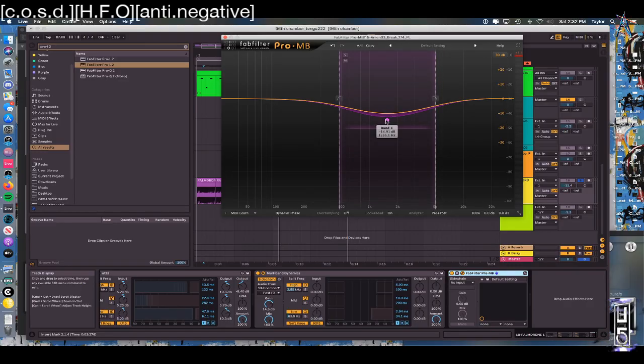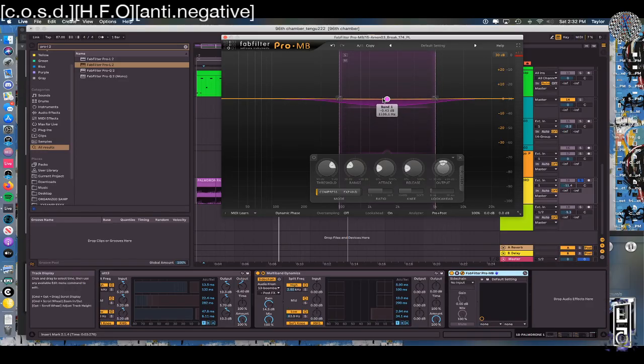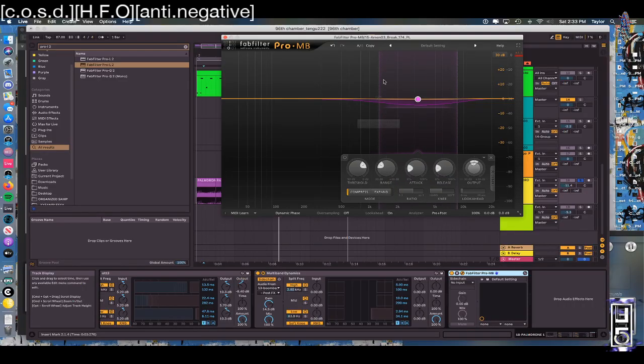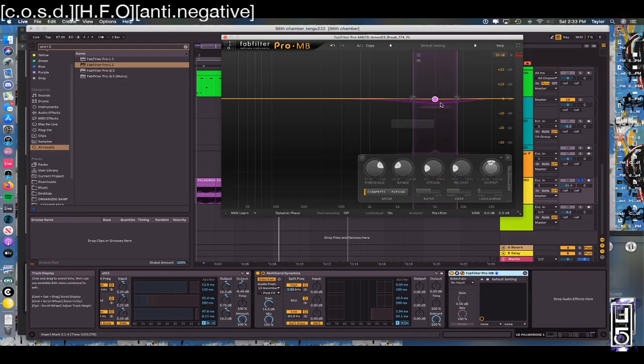So general rule of thumb when you're carving out frequency is cut sharp, boost wide. So if you're going to cut out something that was really harsh, say around like 3K, cut sharp right here, and then you can increase your bandwidth right here, make it really sharp.